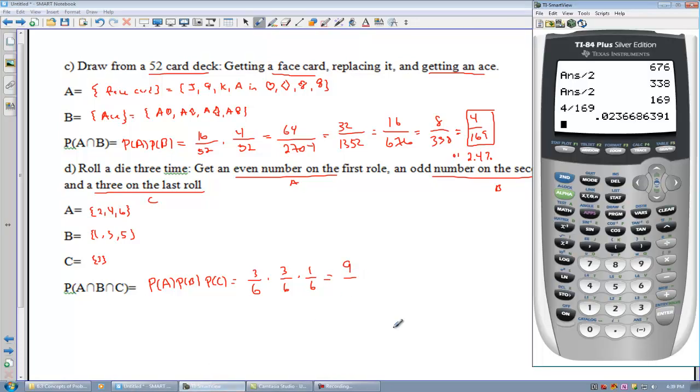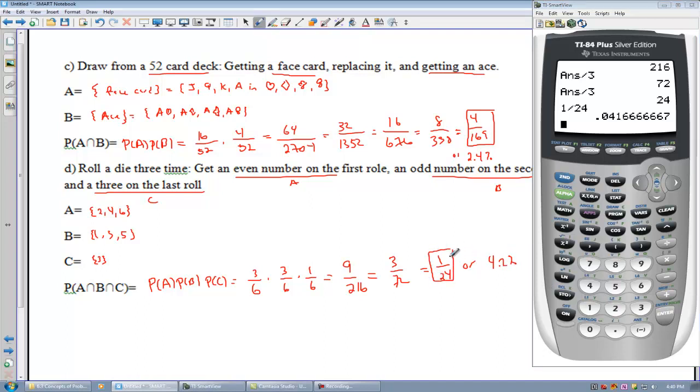6 cubed, I don't do too often, so let's do it. So 6 times 6 times 6 is equal to 216. Right. And to see if this reduces, I can see if a 3 goes into 216, so divide this by 3. And I get 72, so it does, so 3 divided by 72. And I can check if 3 goes into 72, and it does, so I get this to be 1 over 24. Or, I can figure out the percentage on here, about 4.2% of the time. All right, but my answer is 1 over 24.